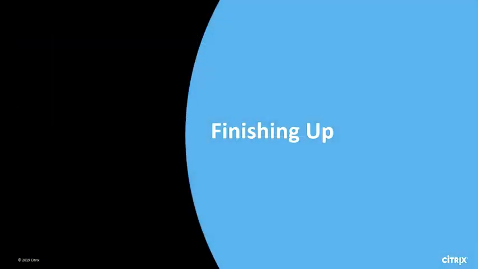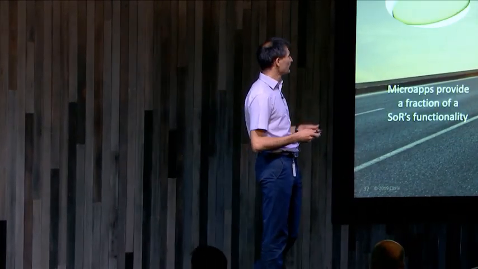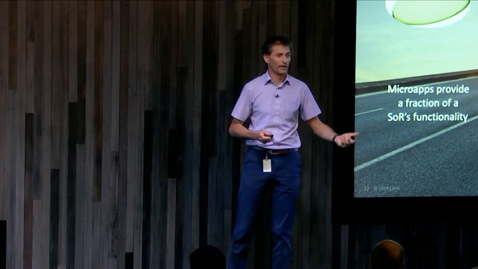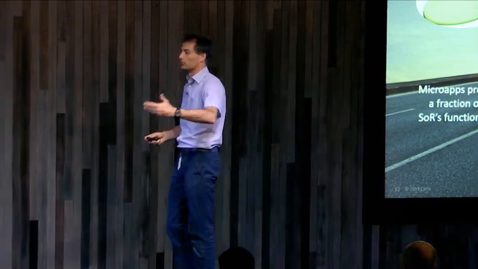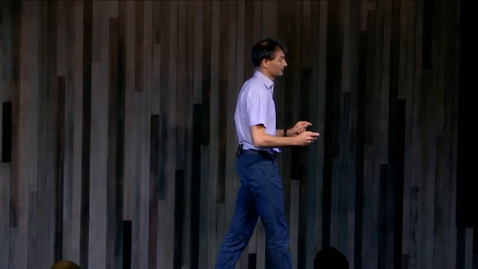I'm going to sort of wrap it up because I'm conscious that there's coffee, and coffee is probably more interesting than I am. But here's what I want you to remember. So number one, we talked about, don't re-implement the monolith, right? So photocopier, Japanese toilet, whatever it is, just make sure that a microapp is a subset of the application's functionality. It is not re-implement the whole application. If you are re-implementing the whole application, you're probably doing something wrong.